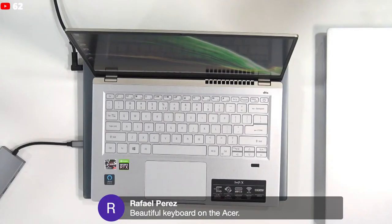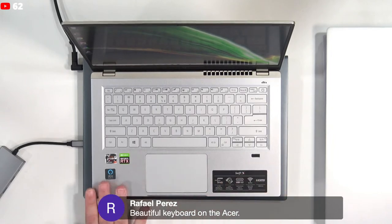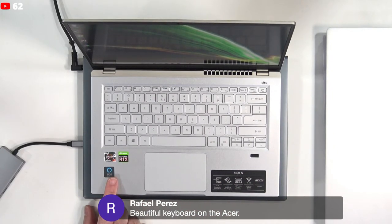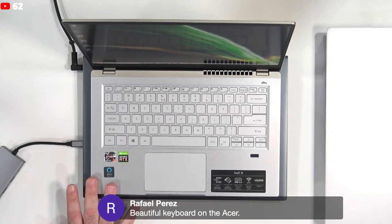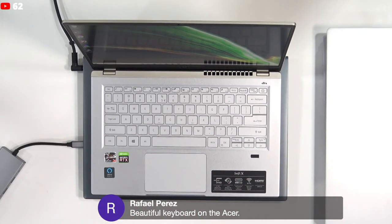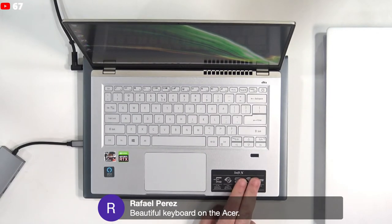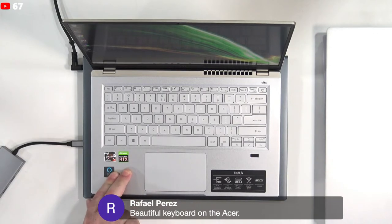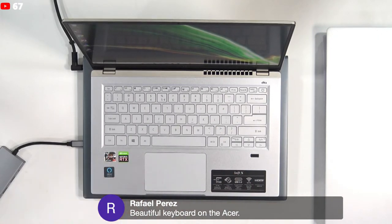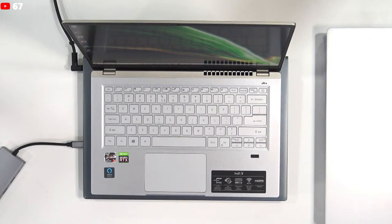Yeah, I like it. I'm liking this a lot. I recently just received this and I've been putting it through its paces. It has a Ryzen 7 5800H, so it's an H-series processor, not a U, and it has the RTX 3050 Ti. So I'm liking it so far. There's a lot to like on this. A couple of things though: the RAM is soldered in, which I'm not happy about, but there is an upgradable SSD and an upgradable Wi-Fi card on this, so I'll show you all that in the video.